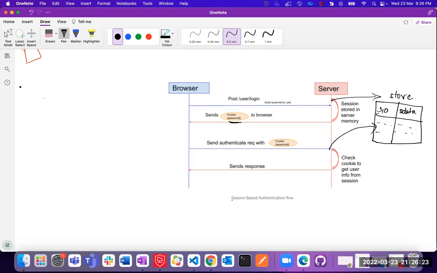So let us jot down a few points on what is happening here. From this process, what can you infer? Do you come to any conclusion that there is extra additional state being maintained in the server?